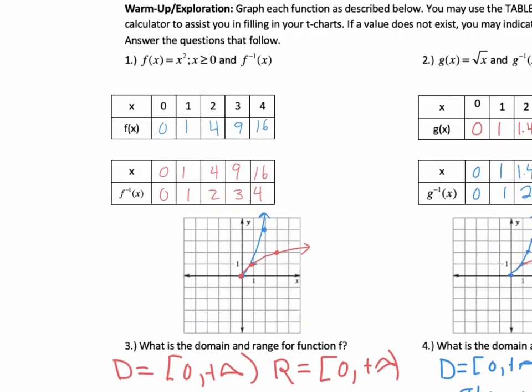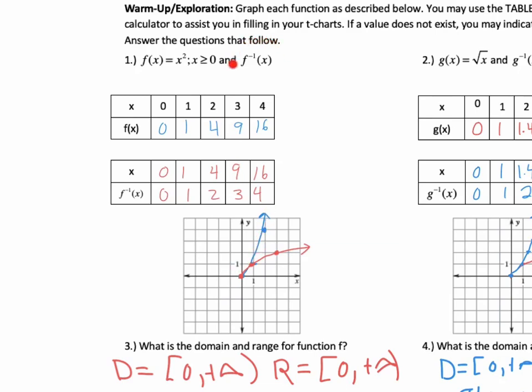When I asked my calculator to graph the function f of x equals x squared, I just wanted it to graph x values bigger than 0. So when you look at your t-chart, I was only grabbing x values that were 0 or bigger. And that's why you only see y values like 0, 1, 4, 9, and 16. That graph is going to produce half of a parabola because I only wanted values greater than or equal to 0.